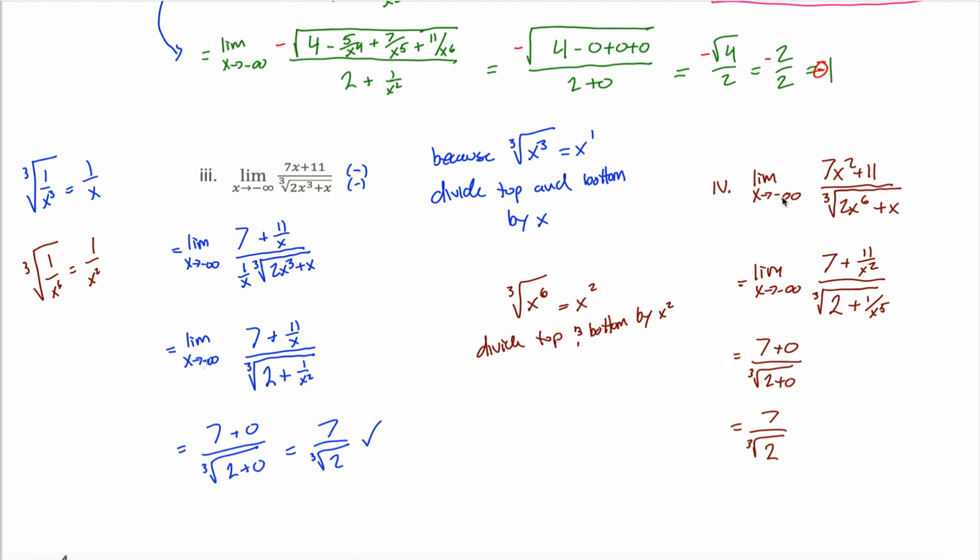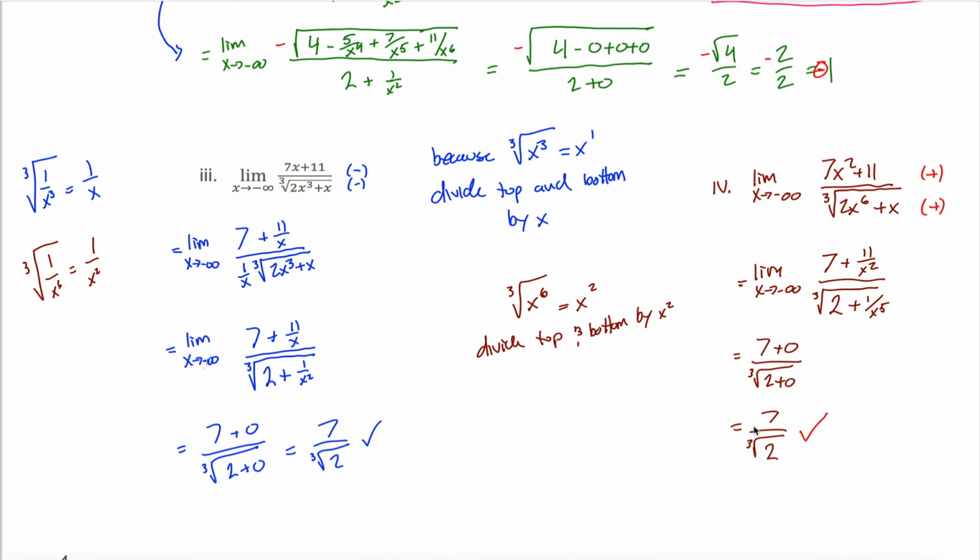If x is a large negative number, since a negative number squared is positive, the top is going to end up being positive, unlike what we saw over here where the top was negative. What about down on the bottom? Well, a negative number to the 6th power is going to be positive, and the cubed root of a positive number is also going to be a positive. A positive divided by a positive is a positive number. My answer should be positive just like it is. I got the right answer over here as well.